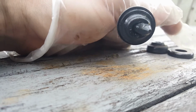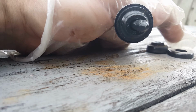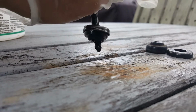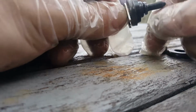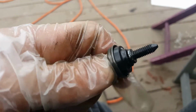Alright, I'm trying to get the new one on, and I kind of get it here with a screwdriver and then just push as hard as you can, or if you have something to drop it down in. I think if you had a hole, you could push with your body weight, it would be easy. It is doable, no tools, just put it in your lap, and I held it against my left thigh and pushed as hard as I could using my body weight. Maybe this is a little easier to do. But there's probably a million ways, so just use whatever works best for you. And then we'll take these over here.